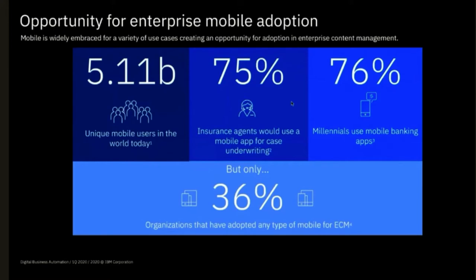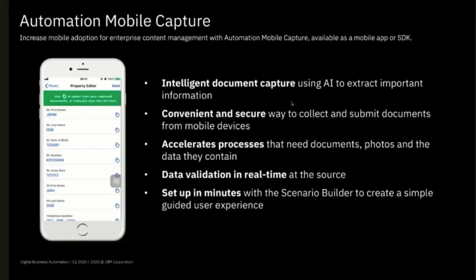Of that 36%, most of it is very shallow — it's just like looking at files or preparing for a presentation by going through some PowerPoint slides. It's not actually looking at capture or content in any more conclusive picture. So what we've been innovating on is looking into how mobile capture can touch some of these other points. We've introduced intelligent document capture into a mobile device to allow customers and businesses to use AI and extract important information right from their mobile devices in a convenient and secure way, and to accelerate any business processes across distributed chains or sites.